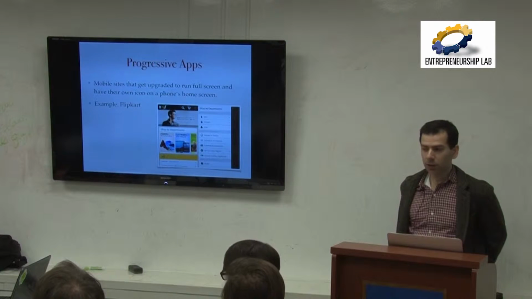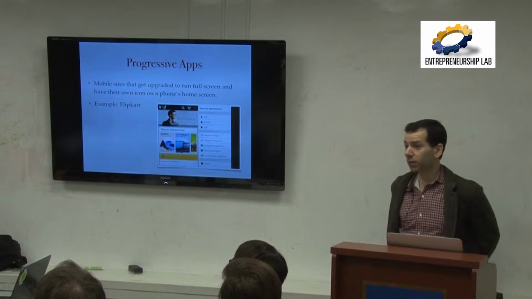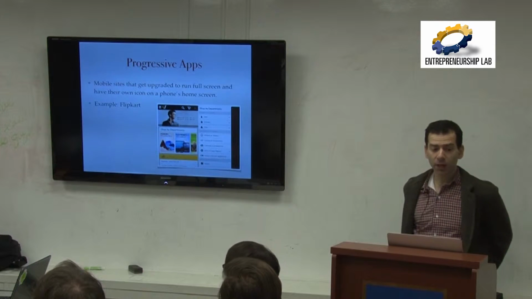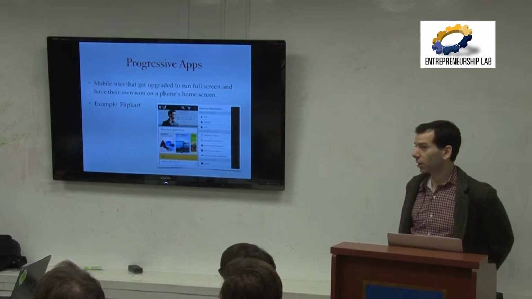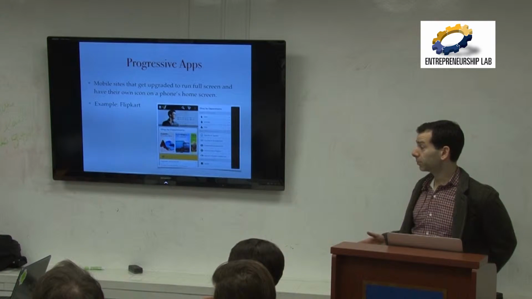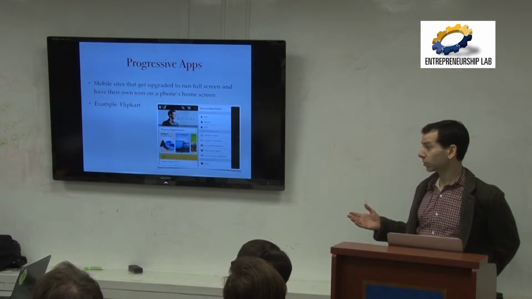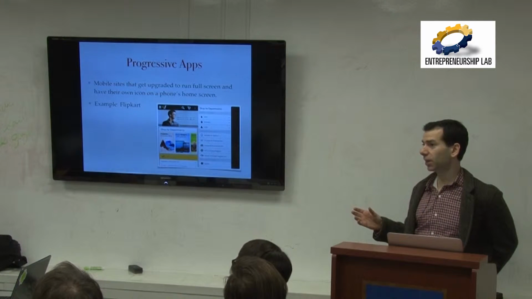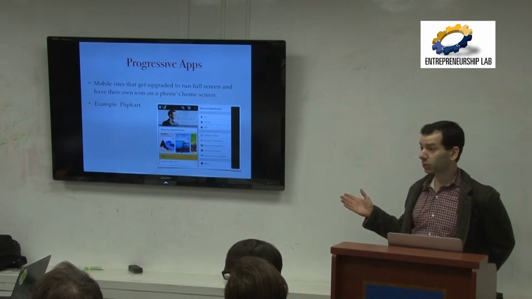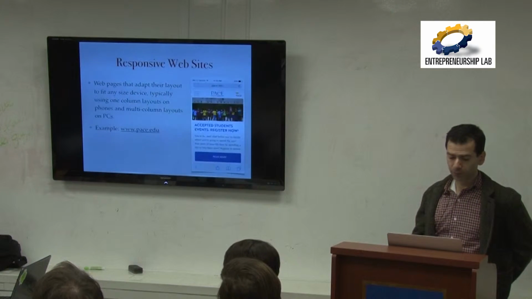You can add on a lot of other bits of functionality just through JavaScript, through the APIs that are available to JavaScript. You can have offline storage. You can cache your application's files so that it comes up really fast. You can get pretty close to what an actual mobile app does. And what Google is saying is, why not do that? Why not try and get really close to what a native app does just in a web page? That's what they're calling progressive apps.